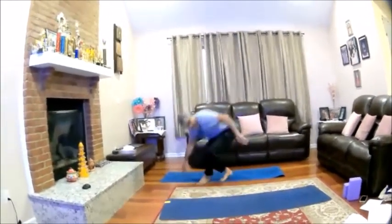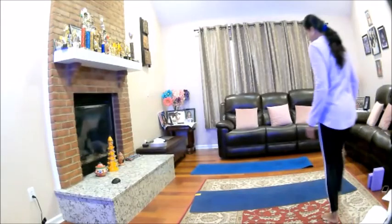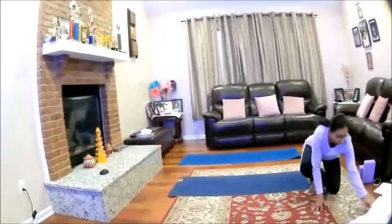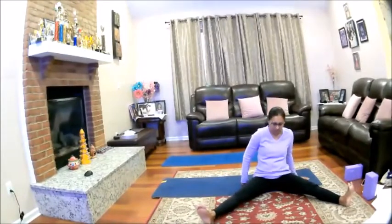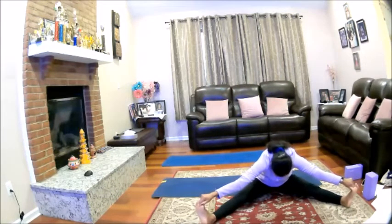So open your, let me adjust my camera. Okay. Open your legs wide apart, V shape. Inhale, take both hands up. Exhale, and try to hold the toes with the hand.